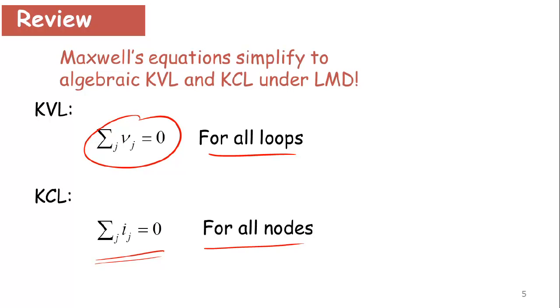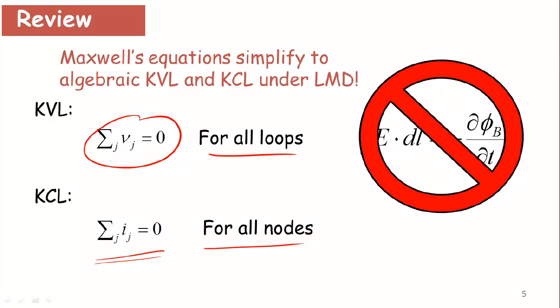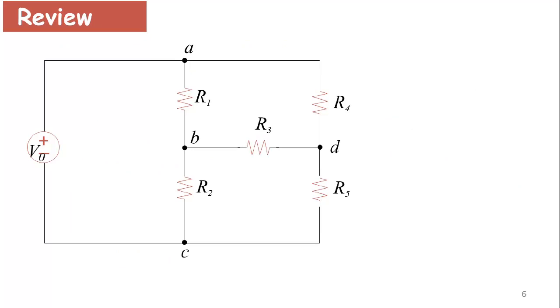So whether you sum the currents entering a node or currents leaving a node, they would add up to zero by KCL. And the beauty of this was that by adhering to the lumped matter discipline, recall the complexities of Maxwell's equations, whether in integral form or differential form, went away, and we were now left with extremely simple algebraic expressions of the sort. And you will see shortly that we will end up solving extremely simple linear equations as we analyze circuits. So as one example, here is a linear circuit which has 1, 2, 3, 4, 5, 6 elements. It's got a voltage source with voltage V0. It's got a resistor R1 and so on and so forth.